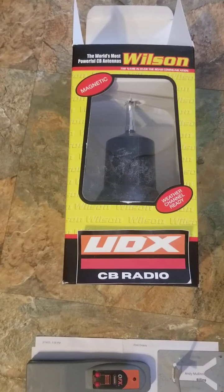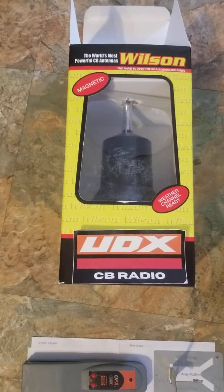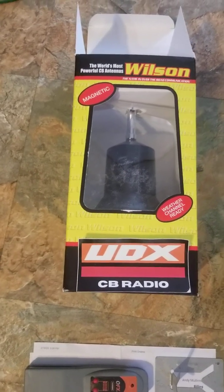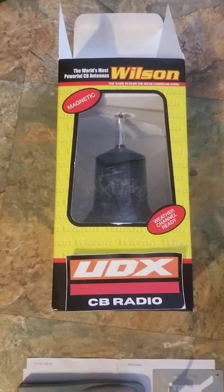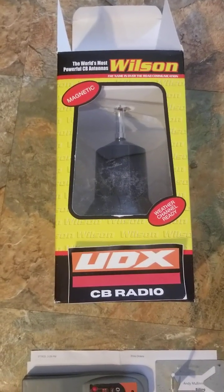But this is going to do good on the Anytone because it probably is going to get out a little bit better. But this is a great antenna. It's going to have good quality. So you had like the Wilson 3000 and the 1000. This is the 1000.